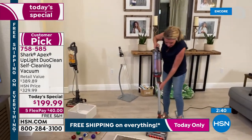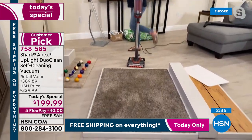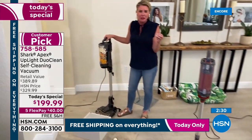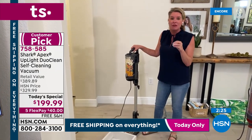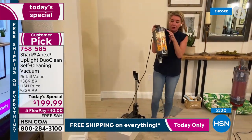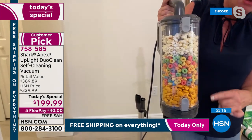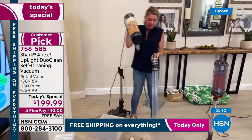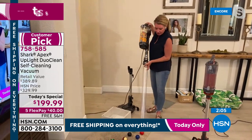Now, let's talk about that 50% more suction. You're looking at this, I get it. You're probably like, oh gosh, it looks a little weak. It doesn't look like it's so powerful. This is a Shark, my friends. 50% more suction than any other vacuum that we have when it comes to stick vacs. So with the press of a button and a full canister, look at this. We got popcorn, we've got candy, not candy, the cereal, snacks, all that stuff. So with a full canister, I'm gonna show you that even in the handheld mode, Shannon, it is the full power of that upright. Look at this.